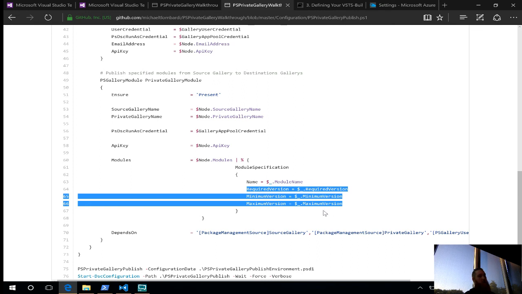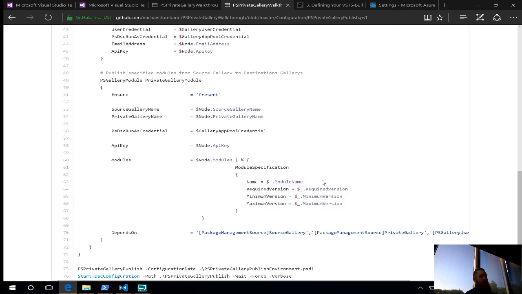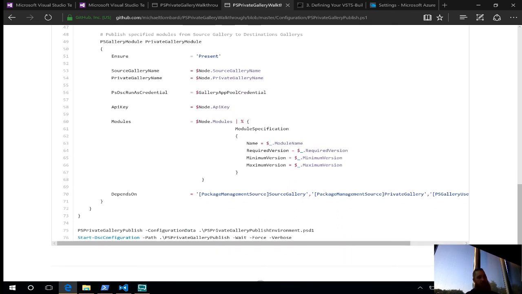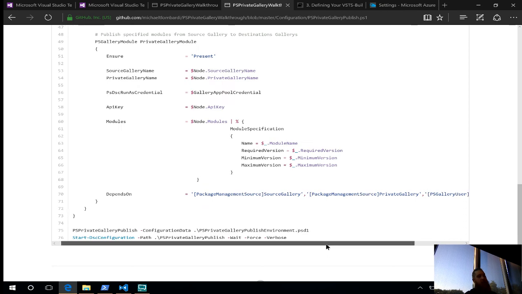So ensure that they all exist, pulling from the source gallery, putting them to the private gallery, running it as the admin, uploading it with the API key that we specified for the user, and then the modules that we had specified. So this block here just adds a sub-configuration for each of those modules, specifying whether it was on name.